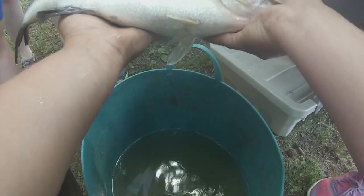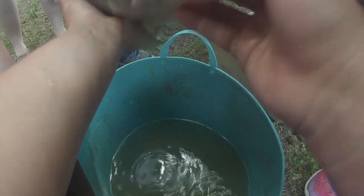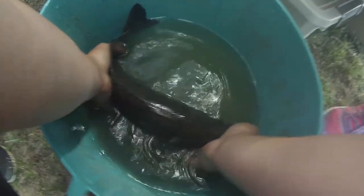Fish can last out of water about as long as you can hold your breath underwater. So it's always good to keep these fish in water as long as you can. Because bass, I never like to hurt bass. We always keep them. Yeah, it's a largemouth bass. You have a good chance of catching one of these today.